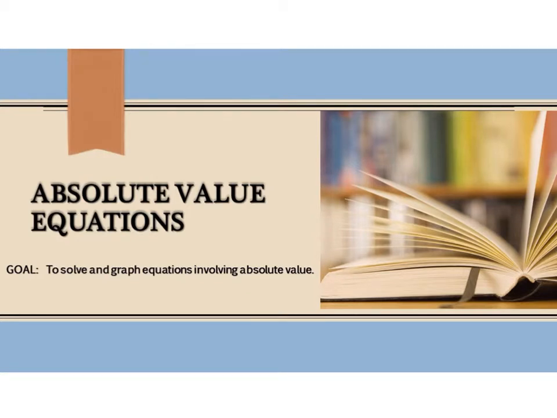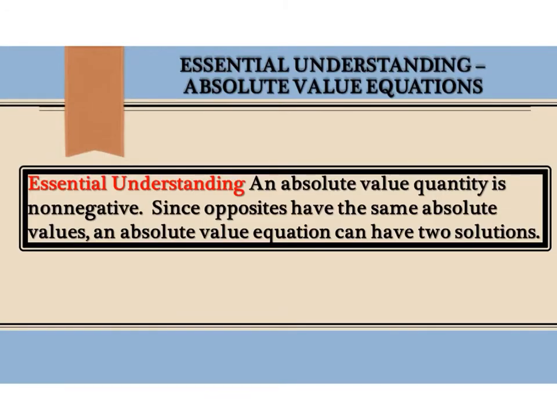This lesson is absolute value equations. The goal is to solve and graph equations involving absolute value. What you should understand by the end of this lesson is that an absolute value quantity is non-negative. And since opposites have the same absolute values, an absolute value equation can have two solutions.